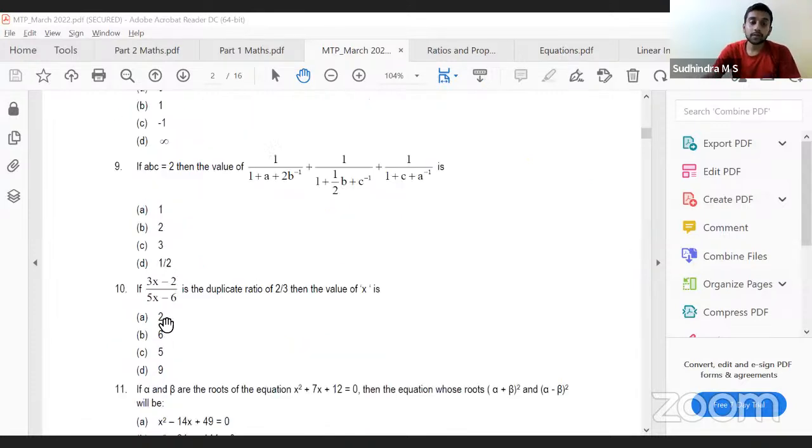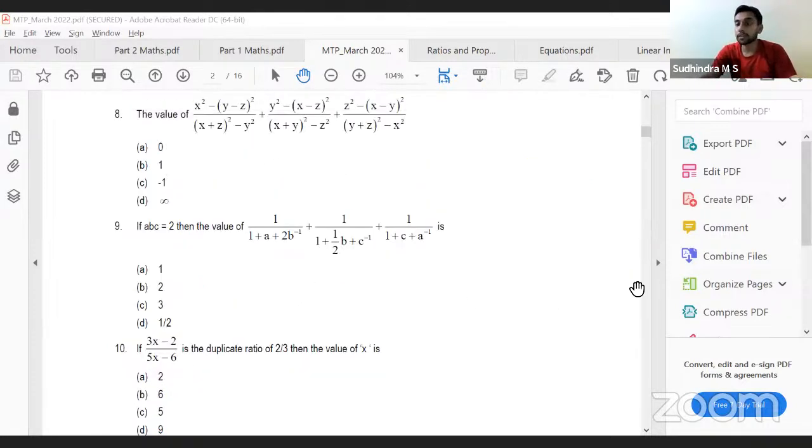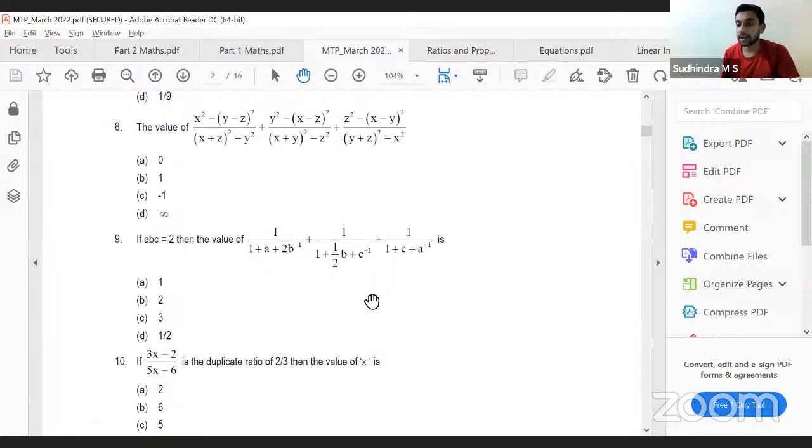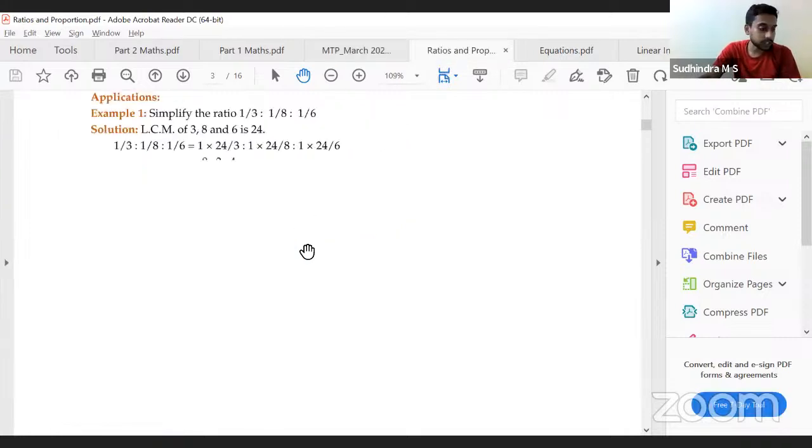Okay, so these are the 10 questions that were there from the first chapter. Out of the 10, 3 questions were standard, no doubt about it. Out of the 3 also, for 1 or 2 questions, if we get the first part of it, then nothing is there subsequently. One of the questions was completely standard, and we have to expect that. We need not bother about that particular question. We'll focus on the balance 8 or 9 questions that we have in hand. So this is about equations. If you want, we can look into a couple more questions.